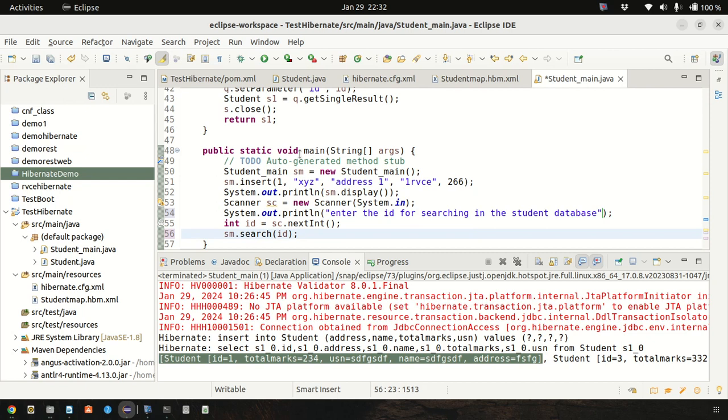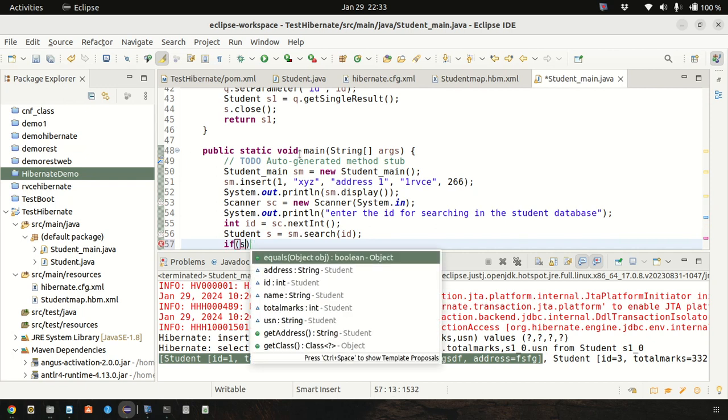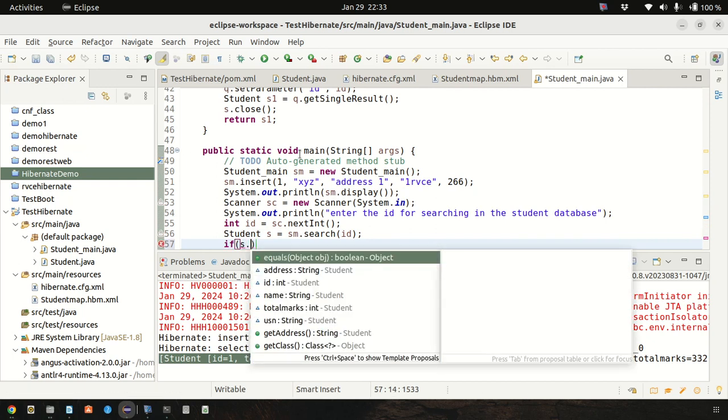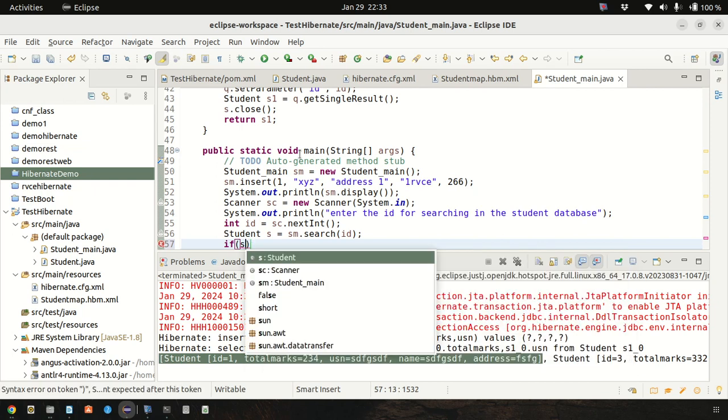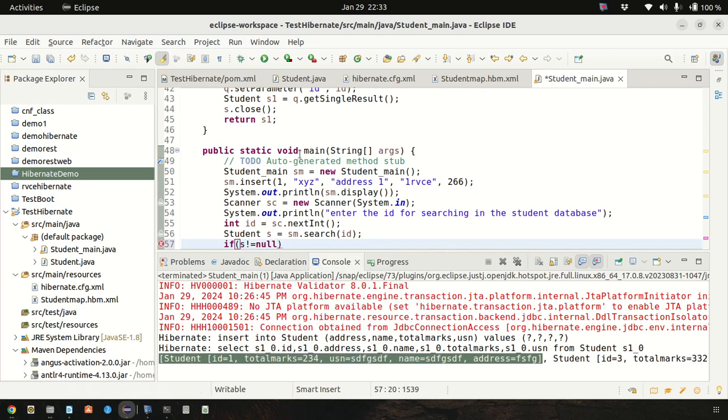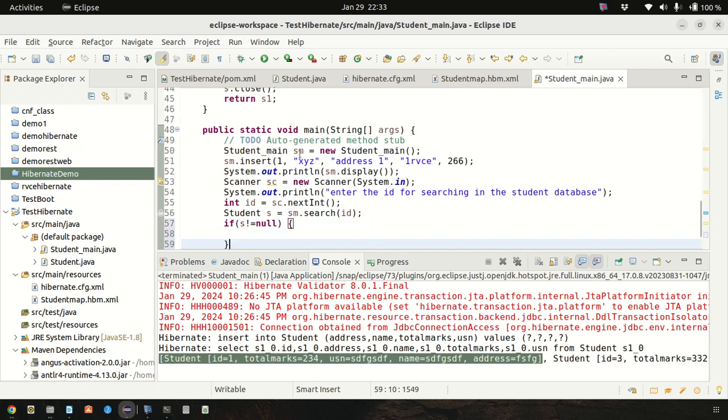Now this is what it is going to search, and it is going to return a particular object, right? It is going to return an object. So what I will do, Student s, I will take it as a single object. Now again I will check if s is null or present.